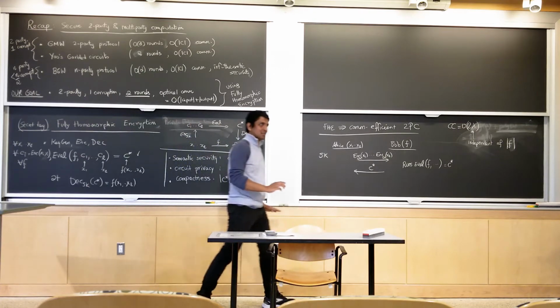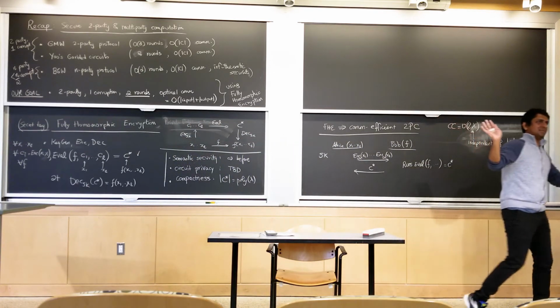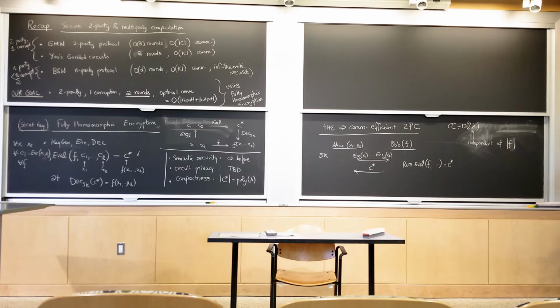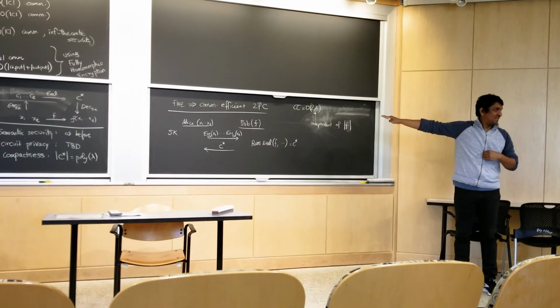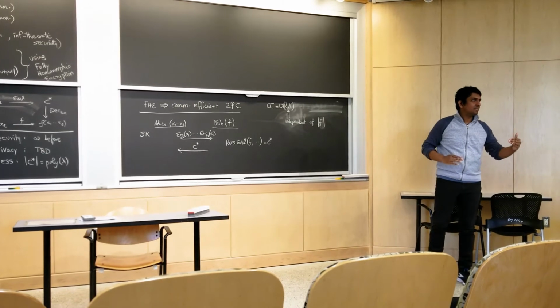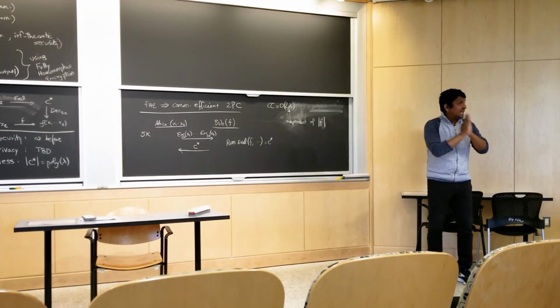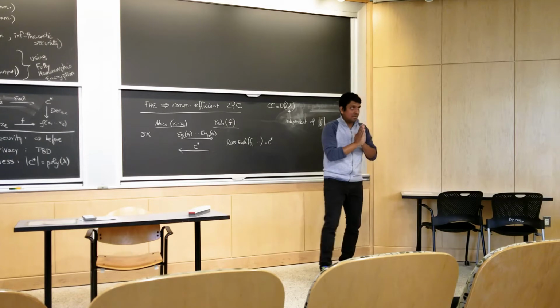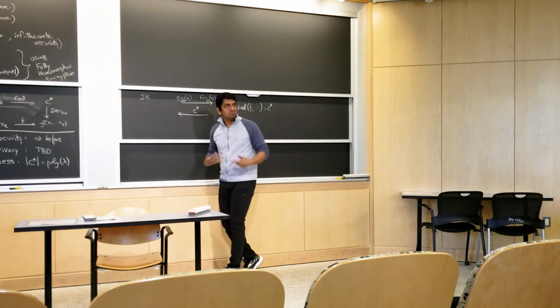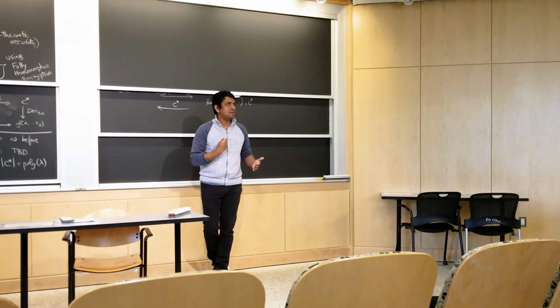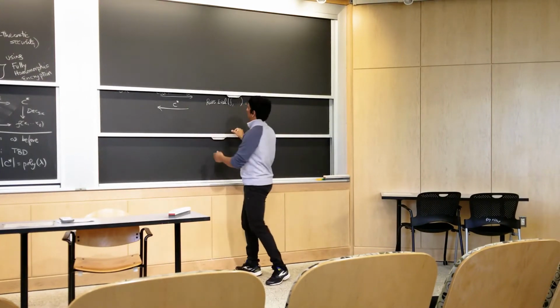Okay? So this you can do starting from one-way functions. Think Yao's garbled circuits. You can turn that into a homomorphic encryption which satisfies semantic security and circuit privacy, but not compactness. And that's useless for us, right? We want to move beyond. So compactness is the key property of homomorphic encryption as opposed to everything else you saw before. Okay, good. So let's get our hands dirty. Let's actually construct the beast.